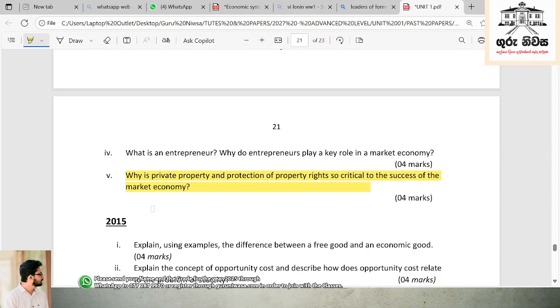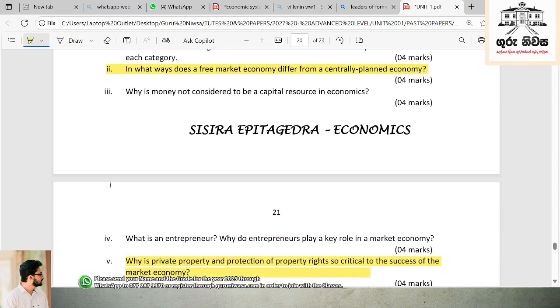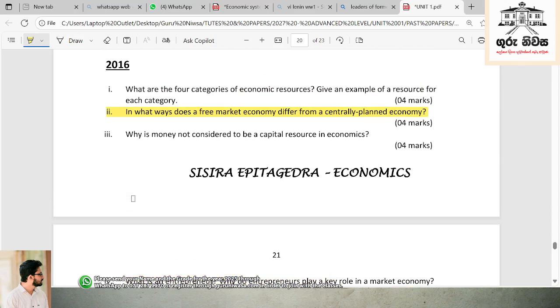I'll give the answer for the last one, but you can make your own answer first, according to your knowledge. Maybe your answer is given 1 mark or 2 marks, doesn't matter. Do something according to your knowledge. Make mistakes. I want you to make mistakes. Don't try to be perfect.